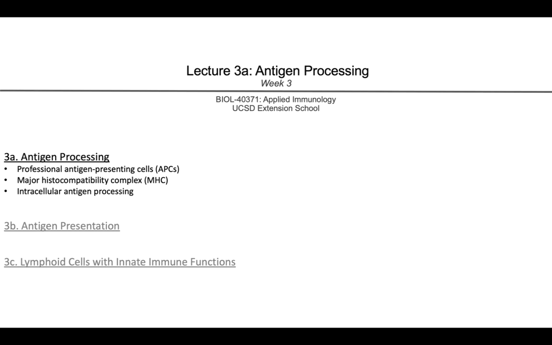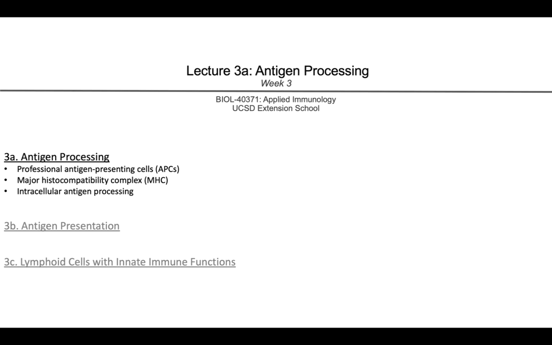This is Lecture 3A, which starts the Week 3 module, where we'll finish learning about functions of the innate immune system. Today we'll talk about how innate immune cells take ingested particles from microbes, which are proteins called antigens, and process or prepare them in order to stimulate adaptive immunity.